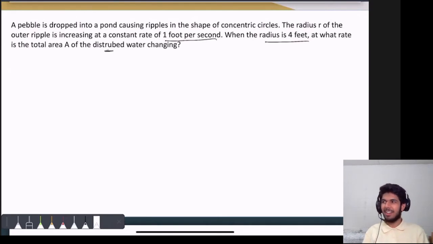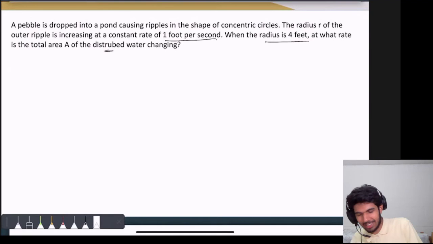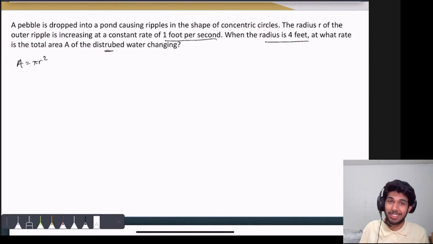All right. So we're working with circles, we're working with area, and we're given something about radius. So a logical first step is to find some sort of equation that links some of these topics. And the first thing I think about is A equals pi r squared, right? The area of a circle is pi times the radius squared. We've been given all three of these quantities, and now we just created that equation. And we know that equation. Now, what else are we given?